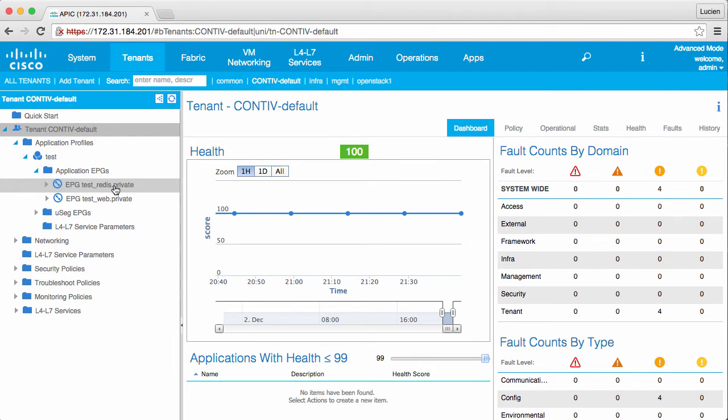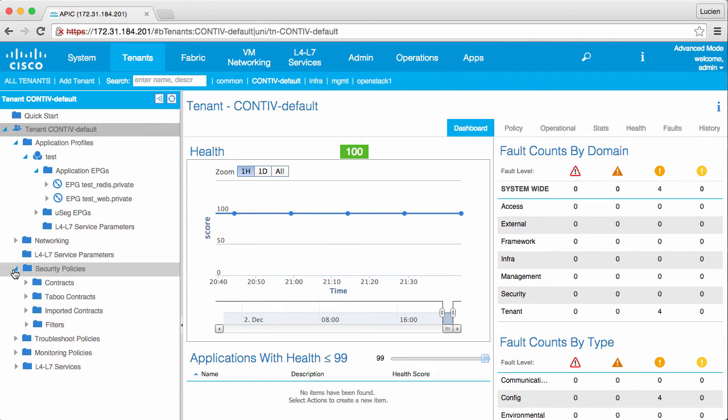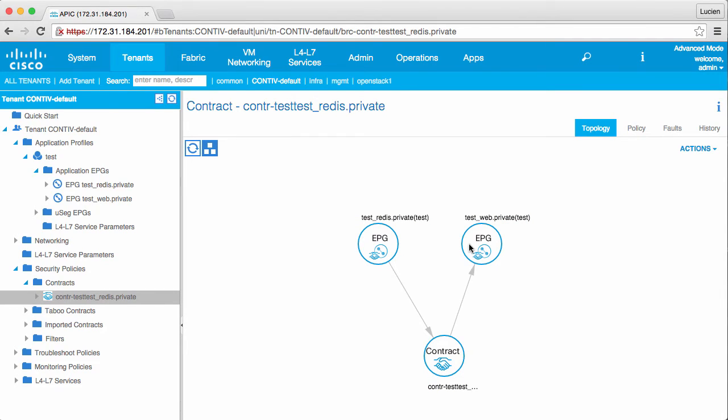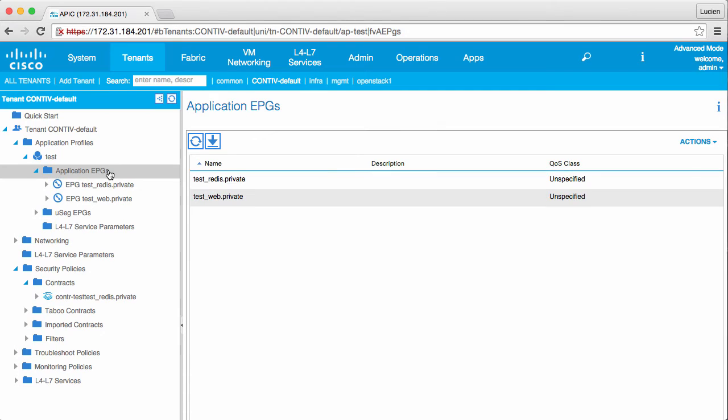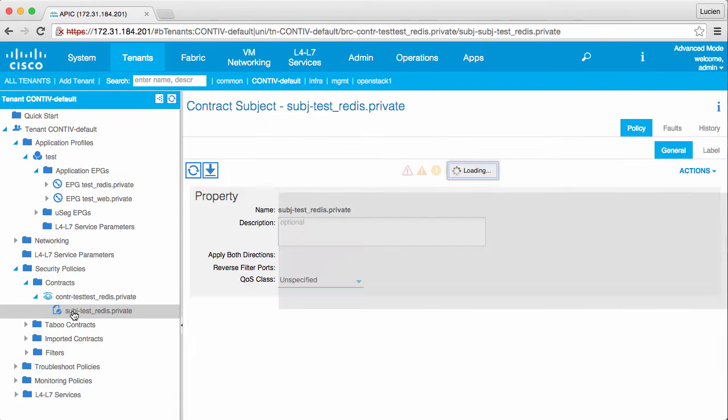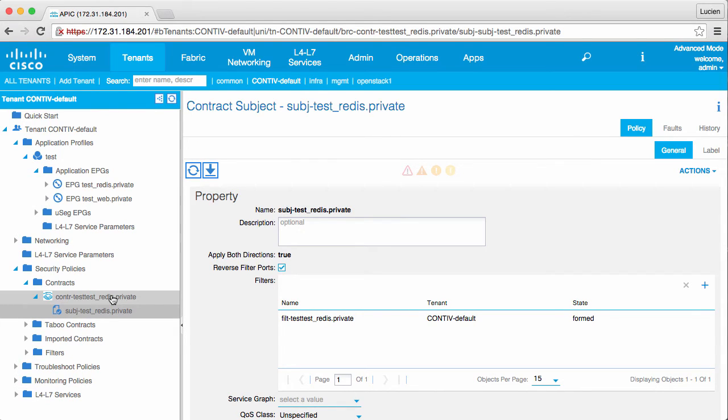Each EPG is mapped to its own container, the Redis container and the web container. We now have also contracts, and let's go and take a look. A contract has been created between our database and our web server, between both containers, and they're here. Okay. The contract is formed.